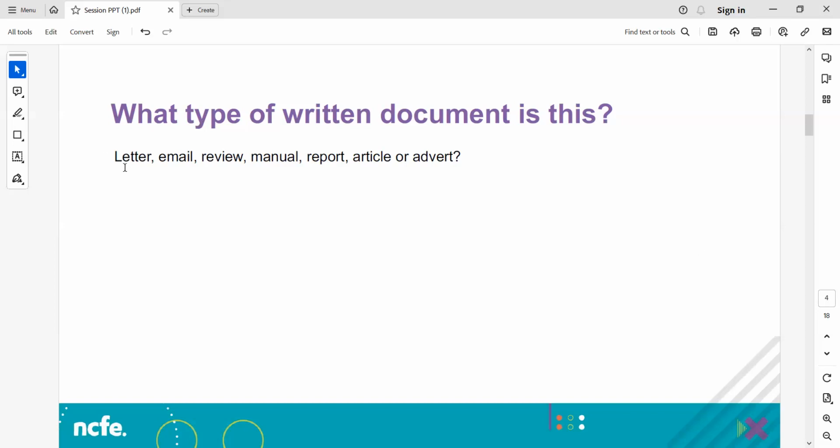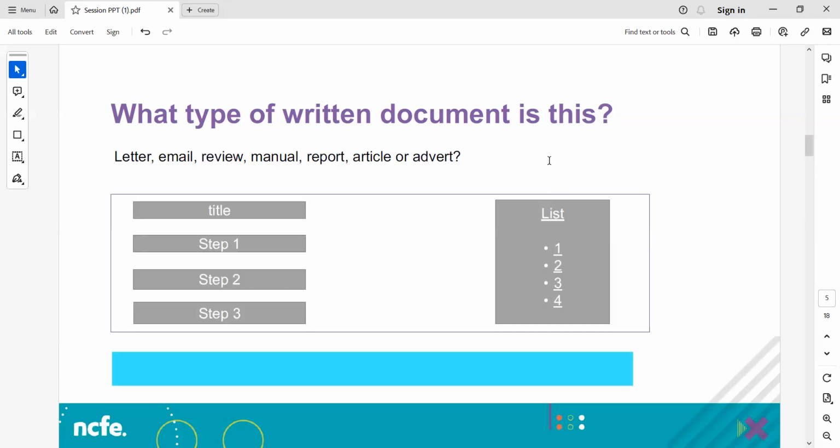So you'll be choosing from this list: letter, email, review, manual, report, article or advert. So I want you to have a look at this text type for a moment and think about which of those in the list this is. So I'll just give you a moment so everybody's got some time to think about it, and then we'll talk about which one it is.